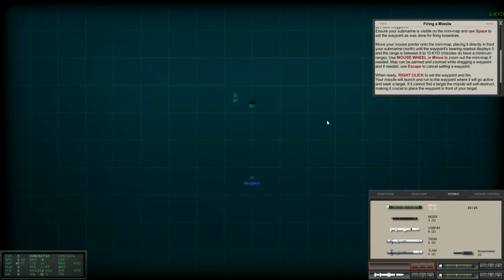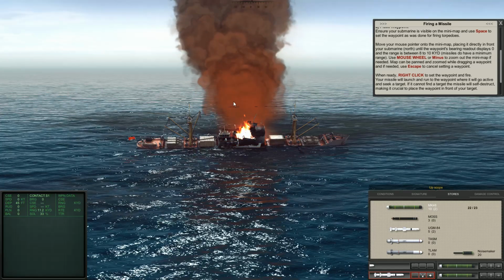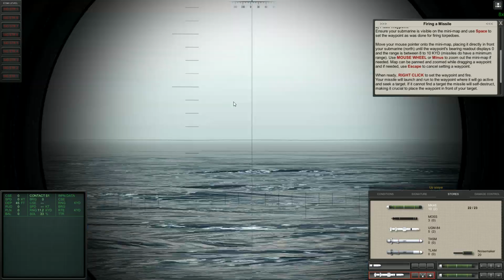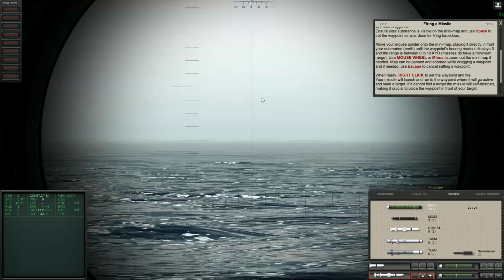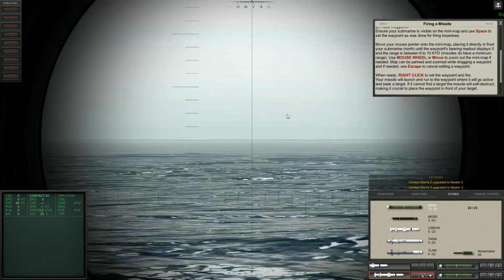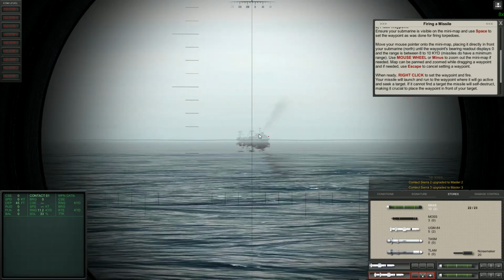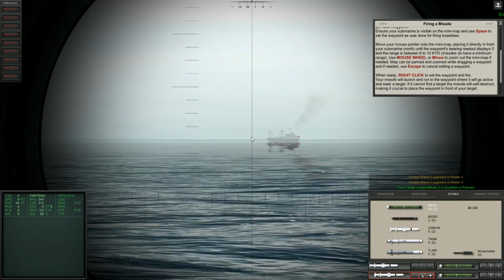So, like, we used our radar to get a beat on these enemy ships. Let's try that. We'll reload. We have our second one ready. We'll go ahead and let's use our periscope and try and locate. Okay, so that was bearing. Okay, that's the first one. The second one was somewhere. There he is. Is it? Yeah.